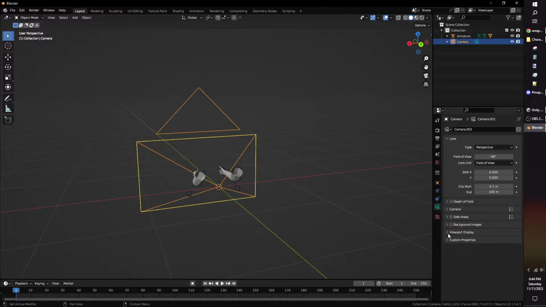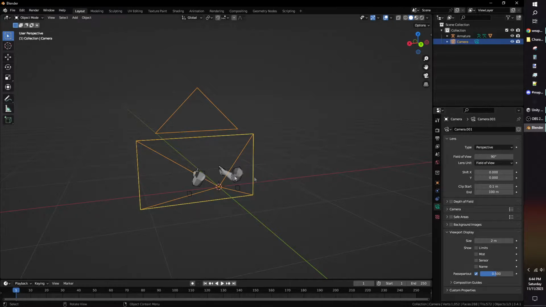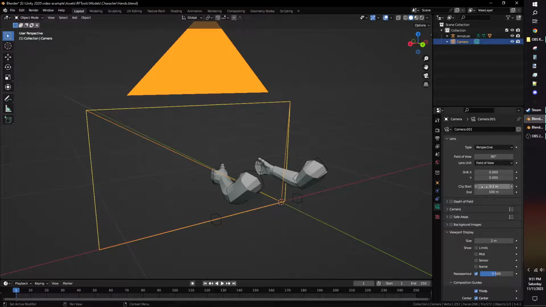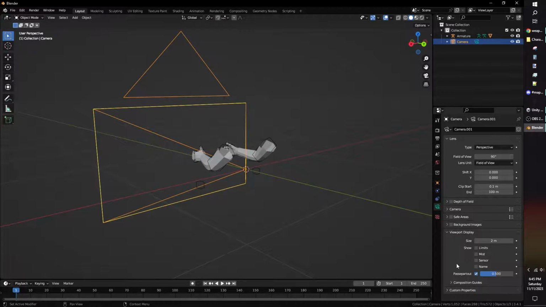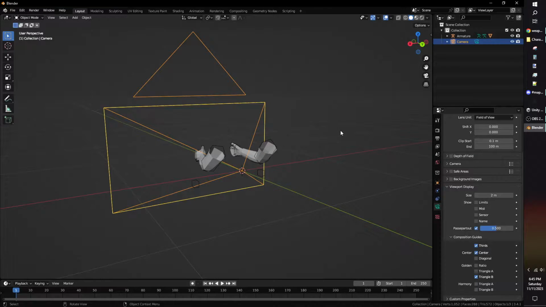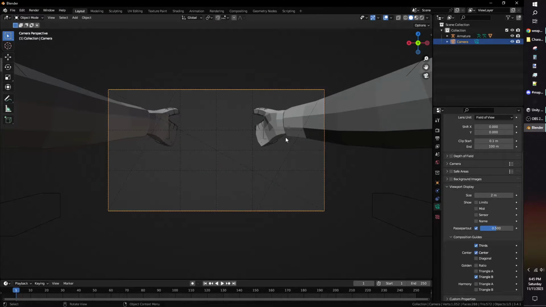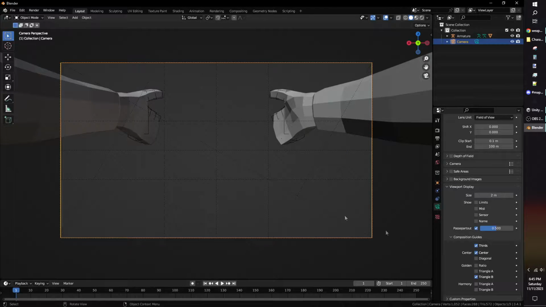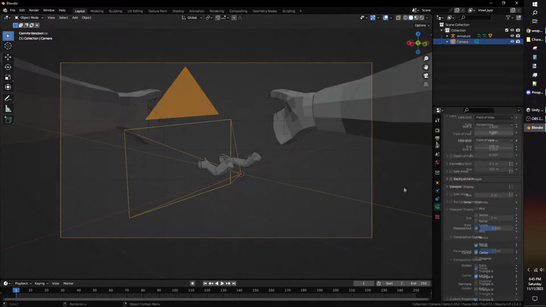Select the camera object, then switch to the camera tab. You can change your camera's field of view value here. I play at 90 FOV, so that's why I changed the camera's FOV too. Change clip start to 0.01 meters. Then go to Viewport Display, Composition Guides, and enable Center. Press 0 on your number pad, or press the circular camera icon to enable camera view. You should see the composition guides we enabled that will help you with positioning your animations.